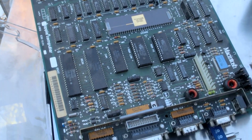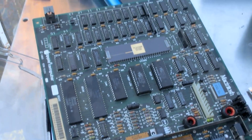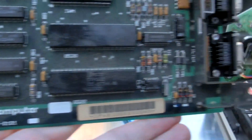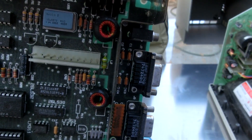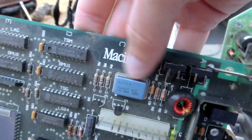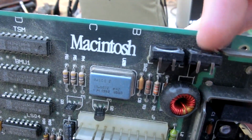Look at that — that is the motherboard of the Macintosh. That's actually really simple. I don't know if I've taken this thing out before. Looks like the CPU — that's pretty cool. That's the floppy connector. Video connector, it looks like. And the Macintosh label — that's actually a really nice font. I like that. I guess they stopped using that. There are two buttons for reset and stuff like that.